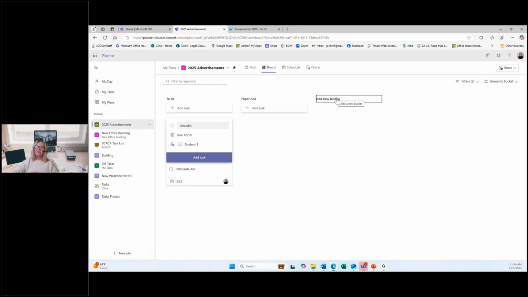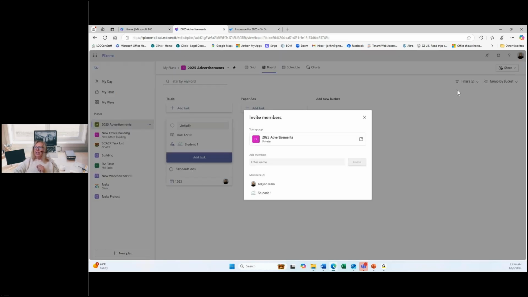I can have as many buckets as I need to organize my tasks, just so you can see that you could do that. So this would be one way to create a new plan and be able to assign other people to it. Now, just so you know, at the top right, I could go to share and I could share this with other people. So when I click share at the top right, I could enter new people to be a member.